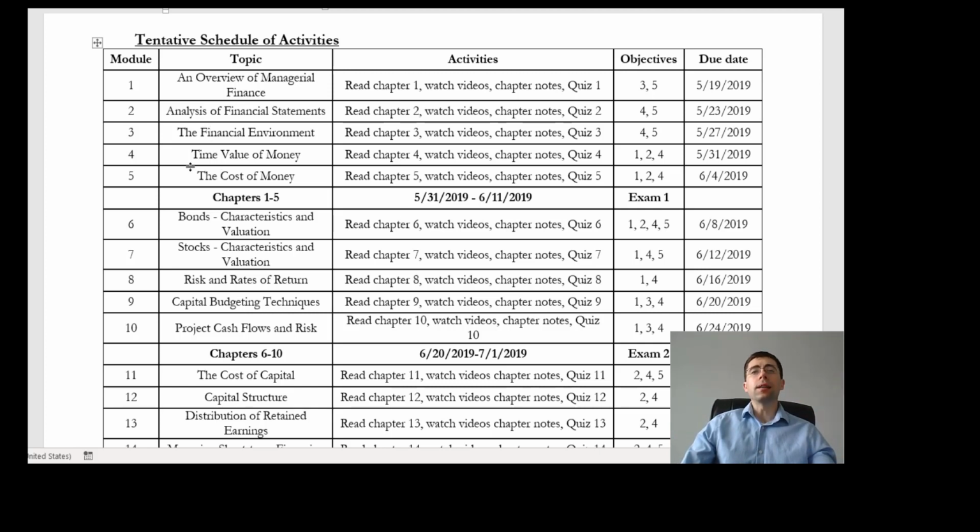And then, like I said, chapters 4 and 5, that's where things get hairy. The time value of money in chapter 4, this is the most important concept in all of finance. I mean, if there is one thing that you should take away from this class, it is the time value of money formula and how to use it. Everything we do in finance, every valuation we make, every company we analyze, it all comes from the time value of money.